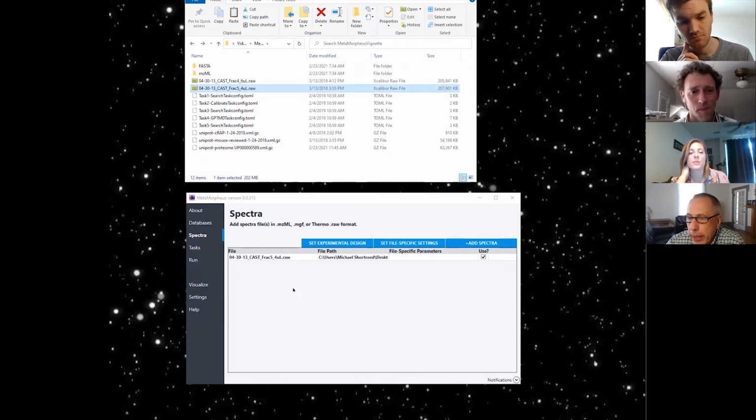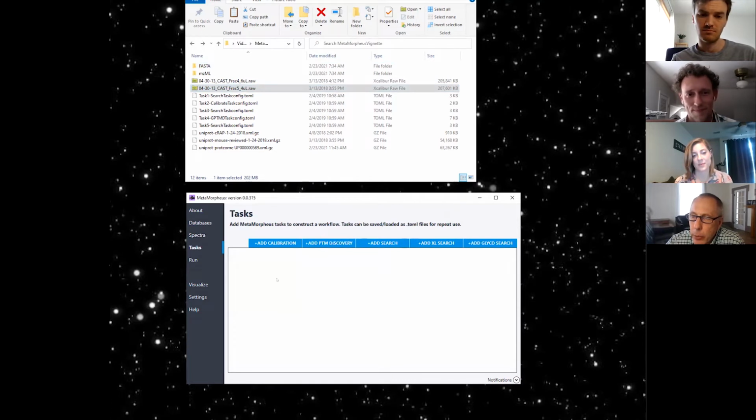I do want to point out that we do not favor MGF, and this may be getting into the weeds a little bit, but we like to deconvolute the spectra and pull out additional IDs, and oftentimes MGF throws away MS1 spectra and just gives you whatever precursor mass. That's a much diminished data set. We would much rather have mzML or .raw because we can pull a lot more IDs out of it. But you can read MGF.